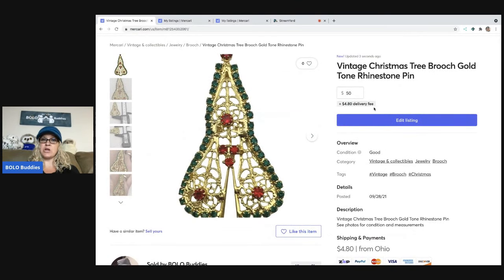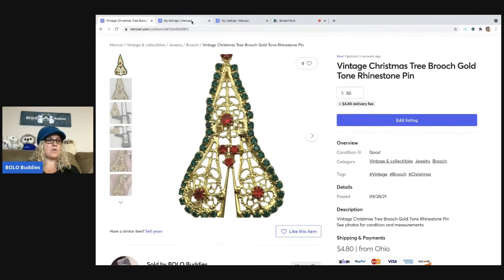This one, it's going to show a delivery fee. So I may lose a potential buyer that wants free shipping on this item. And I might not. You just never know. If somebody really wants the item, this is a vintage, hard to find item. I couldn't find anything else that looked anything like it. And so I'm just going to see how it goes. I can always change that to free shipping at a later time. I can also adjust the price by doing price drops.